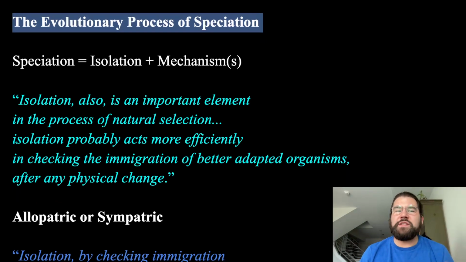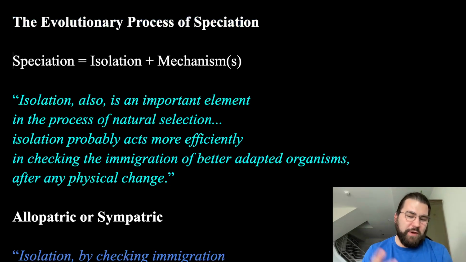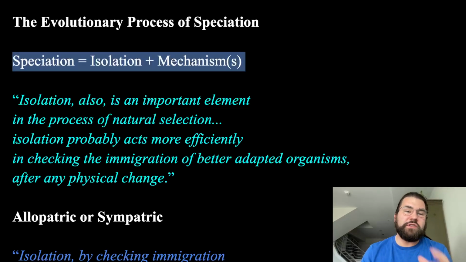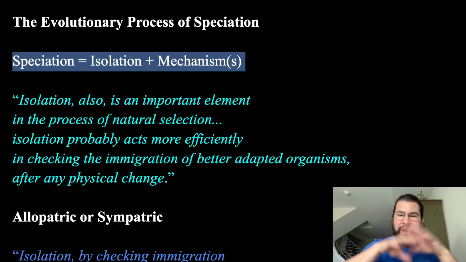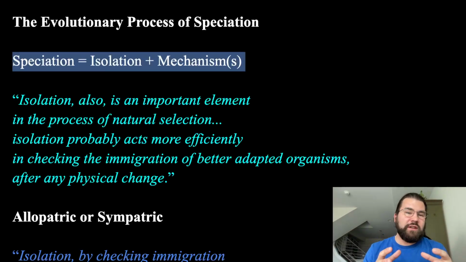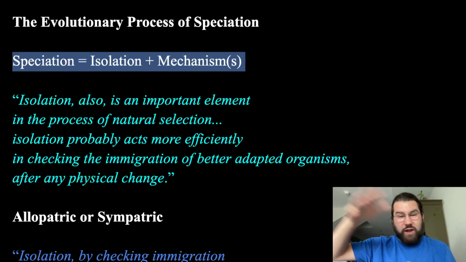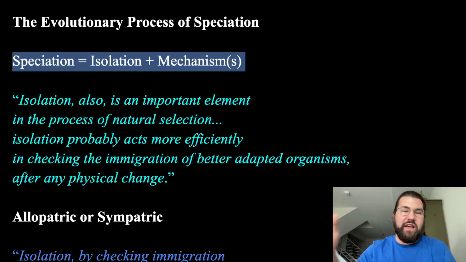So I put this in like a little equation kind of format. So how do we get speciation? Well, it starts with isolation, right? We'll look at just isolating any kind of population of pre-existing species. And then once you're isolated, you apply any, if not all, of the 5 evolutionary mechanisms. So natural selection, sexual selection, gene flow, genetic drift, or mutations.